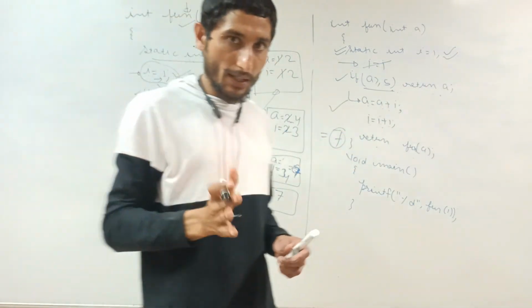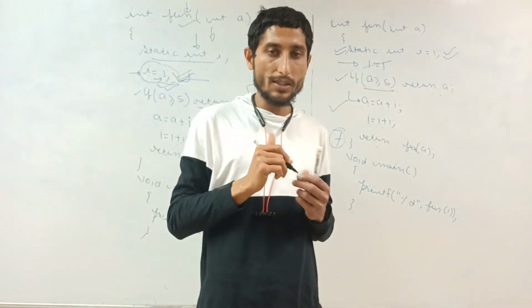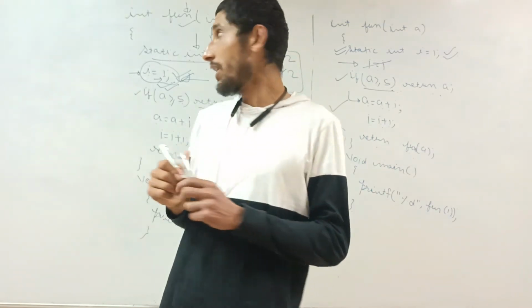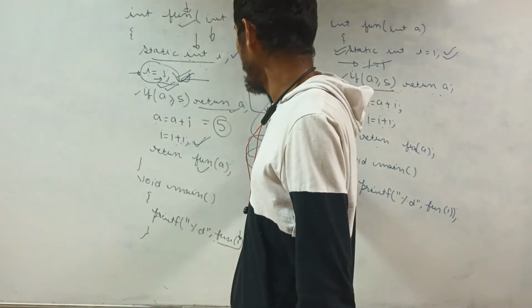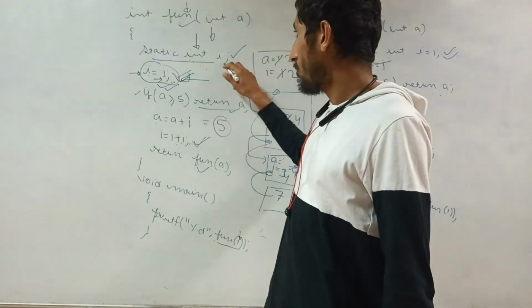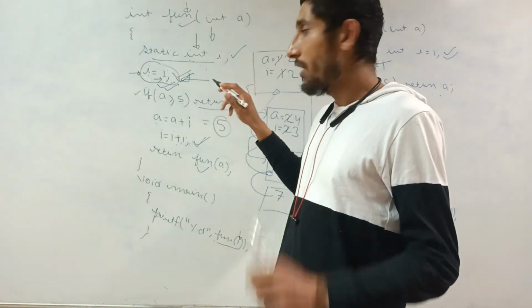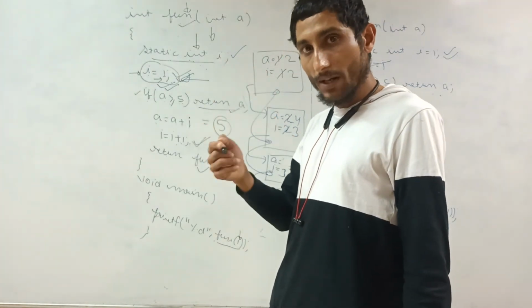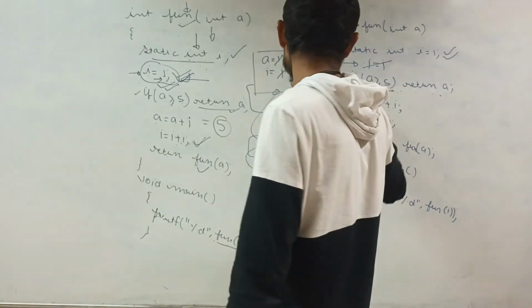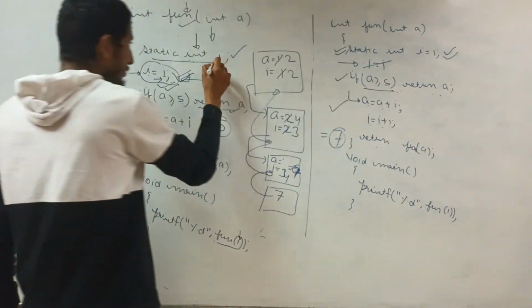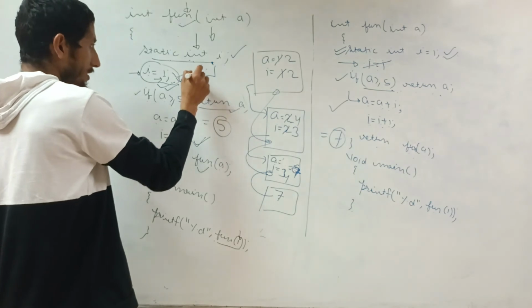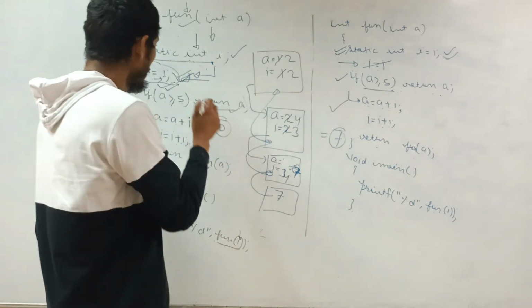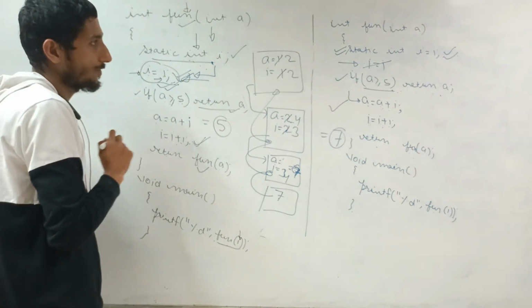In both cases, we have taken a static variable. So the meaning of static is that whenever you declare a value, it will execute, we can say, one time, because the value will persist among different function calls. But this time what is going to happen? The value is persisting, but you are overwriting. That's why you are not going to get an updated value, we can say.